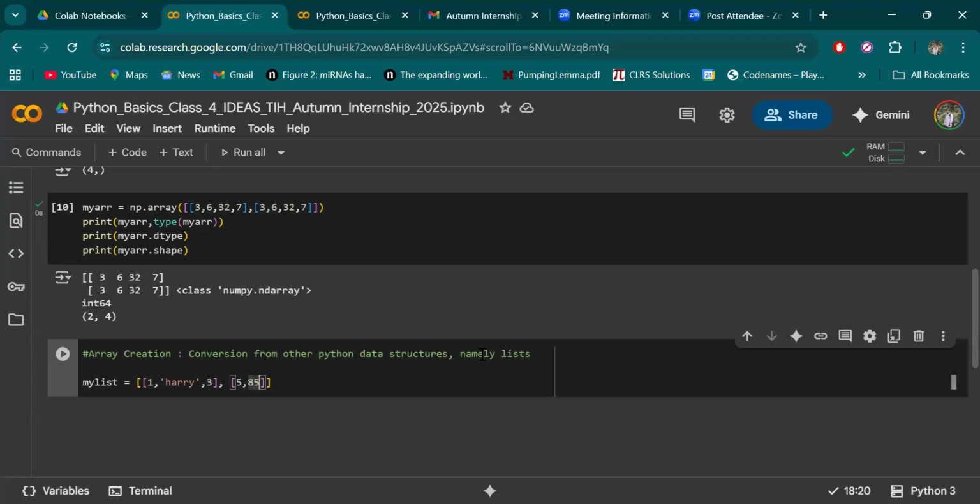Do you know what this type of list is called? This is a list of lists, where a single list contains multiple lists.